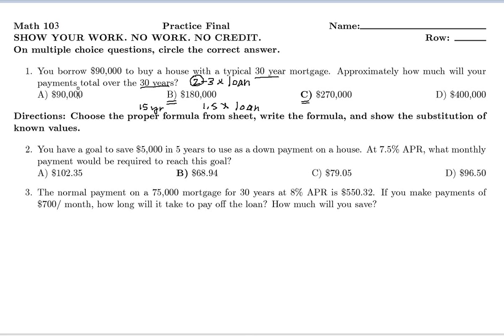But looking at these answers here, $90,000, you know that that's too small, because your loan amount's 90,000. If you pay back just 90, you haven't paid any interest. And then here you're 2 times the loan amount. Here you're 3 times the loan amount. And we saw that you pay back 2 to 3 times the loan amount. Here you're way over. You're more than 4 times the loan amount, about 4.5 times. So that one is just way too high. And then here there's no interest. Okay, and so I would make it in the right range so that there's one obvious answer if you're using your general rule of thumb.